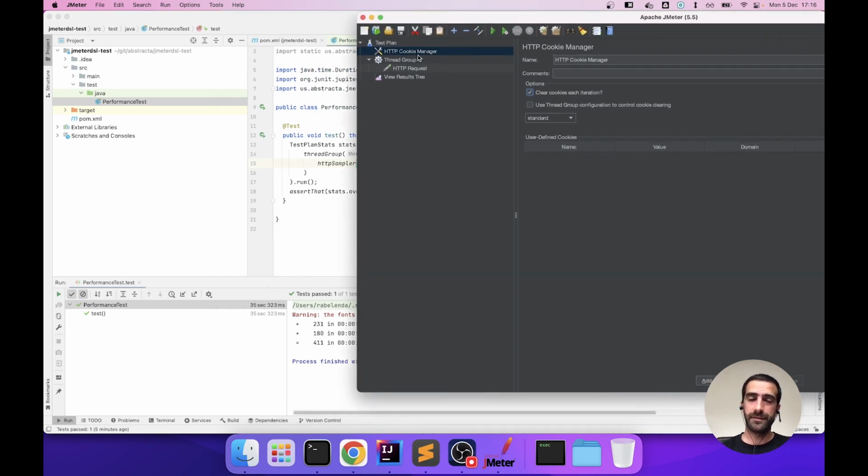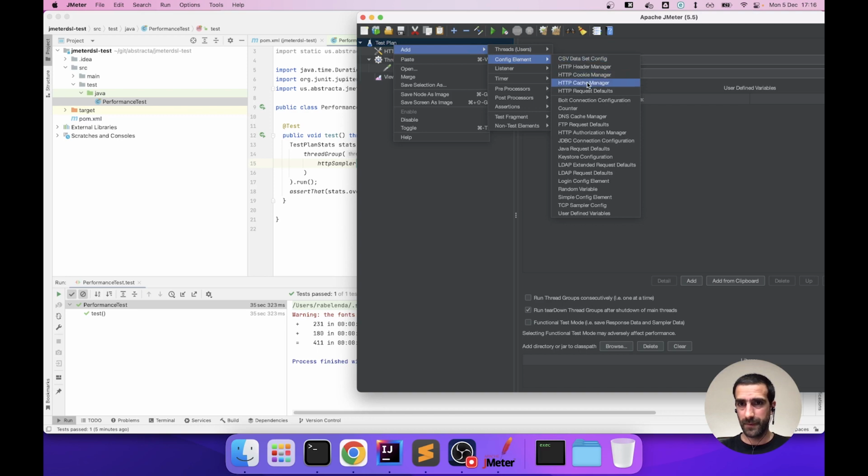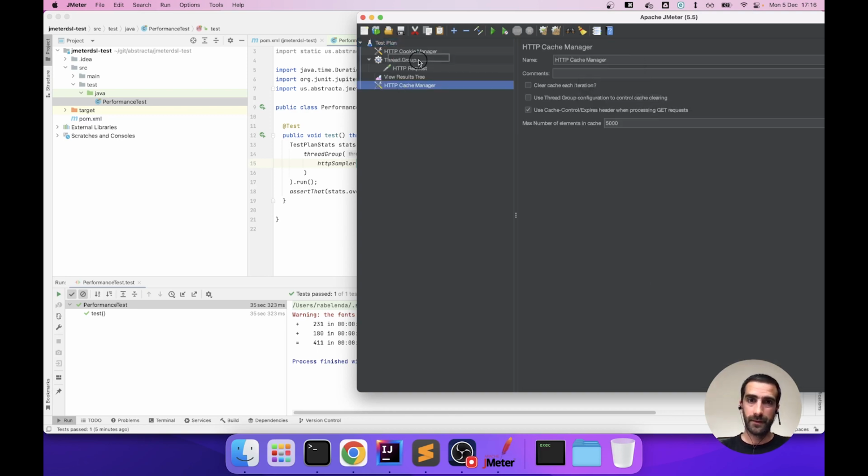This is not actually required by JMeter DSL, because JMeter DSL automatically includes the cookie manager and the cache manager. It also includes by default all the best practices or the most common scenarios when you are testing your application.